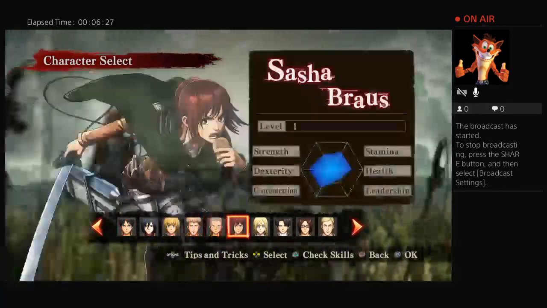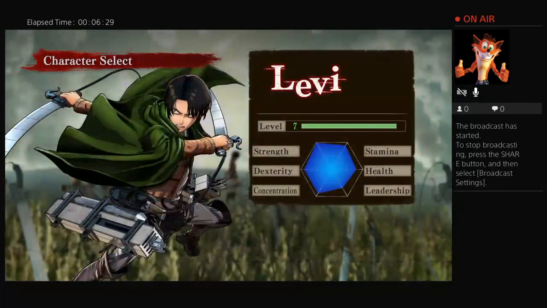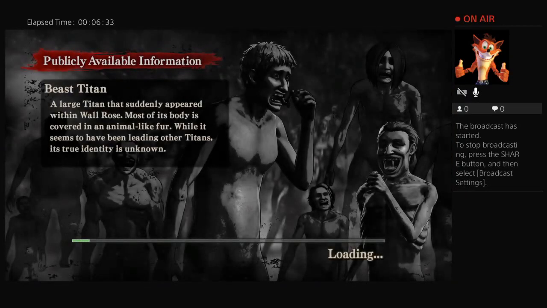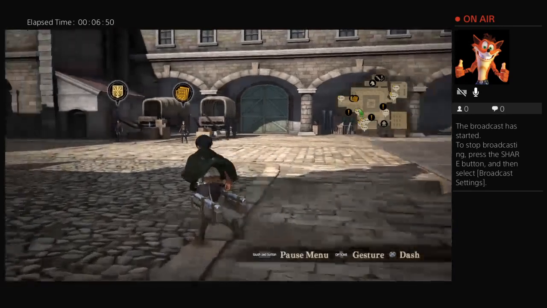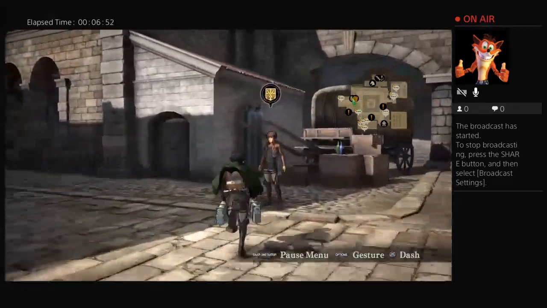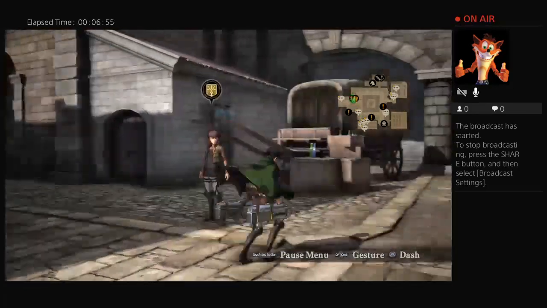So you can see the badassness of Levi. I should have just started with Levi, but I thought I could show you how cool Titan mode is, but we'll do that later. We'll do that on a little side mission where we don't have to worry about the story. But I'm about to show you how kick-ass the main man Levi is.